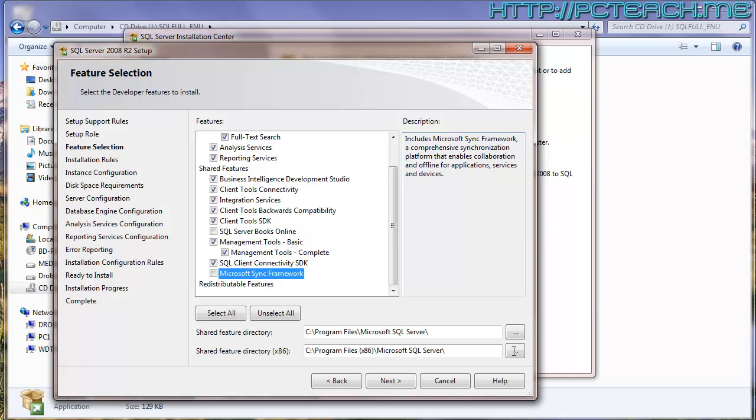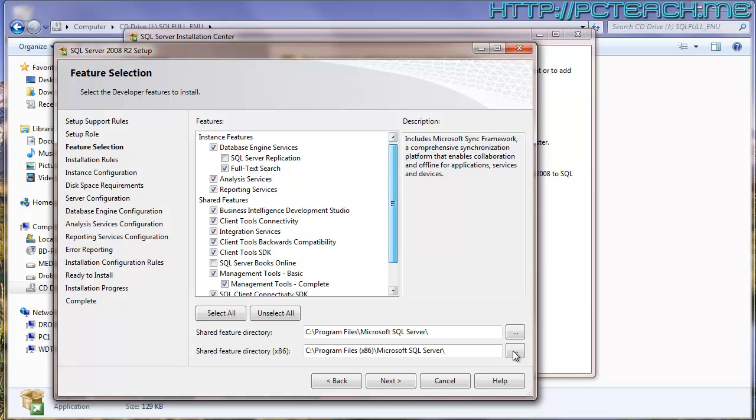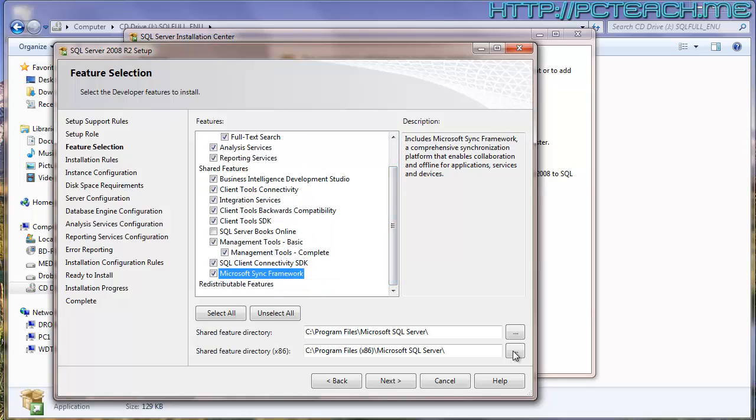You may have come across the Sync framework if you've got a Windows phone, because Microsoft Sync is the way of communicating from a mobile device to a PC. It's an extension to that. It allows it to synchronize multiple data sets, etc, etc. I'm going to tick that box, even though from a local installation point I'm probably not going to ever use it, but from a training perspective it's not a bad idea. So I've gone through everything on here, but I've not ticked absolutely everything. I've missed out a couple of things.